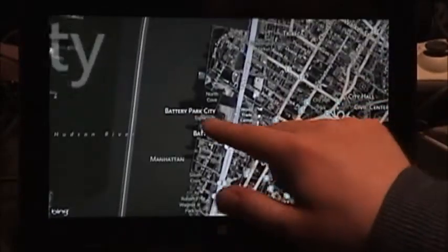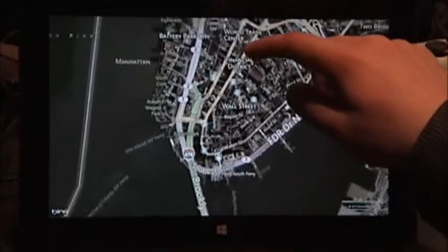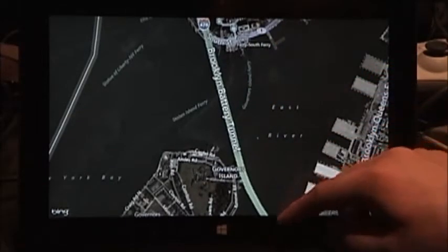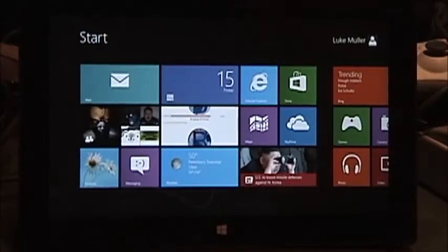There's the battery. There's the battery down there. So, there you go. Manhattan. There's the ferry. Look at that. That's pretty cool. There's the Brooklyn Bay Tunnel. So, it's a maps application.